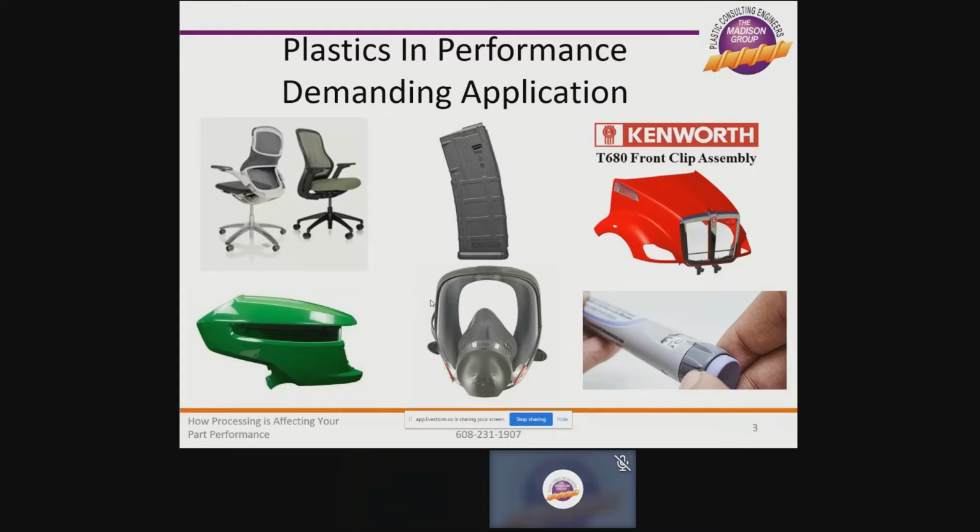We're using it in the firearm industry where we're making the magazines out of plastic materials now. And for quite a while, obviously, plastic's been a very prevalent material in automotive. We're manufacturing whole front end components out of composite materials, and it's used in many different industries. And we're not only talking about performance in terms of strength and not breaking, but also as our devices get smaller and smaller, we're also focused on functionality and needing precision on dimensions so that we can use plastics in our medical devices, for example, or on our personal protective equipment.